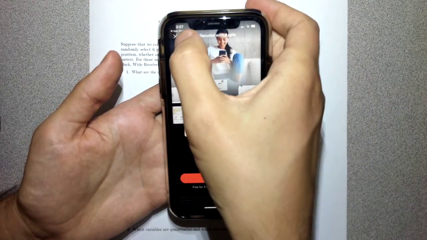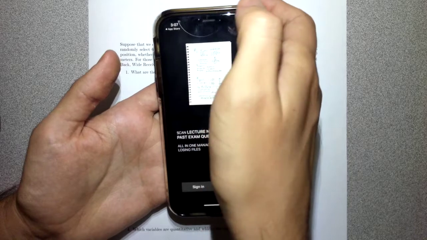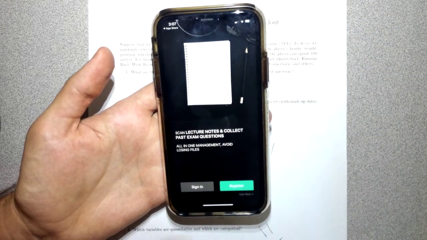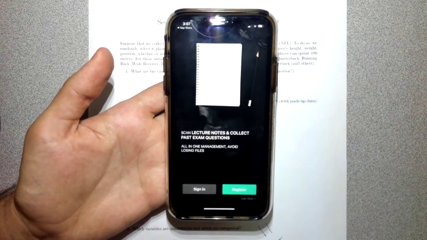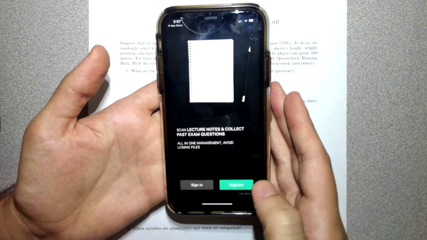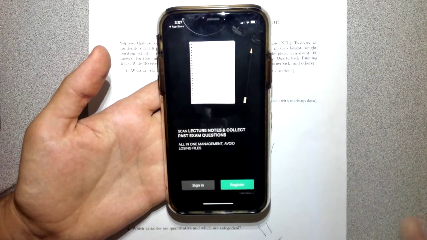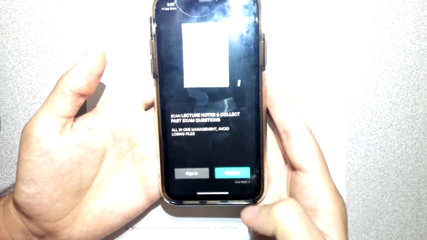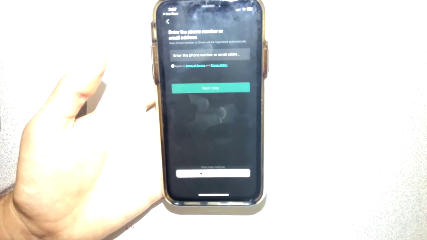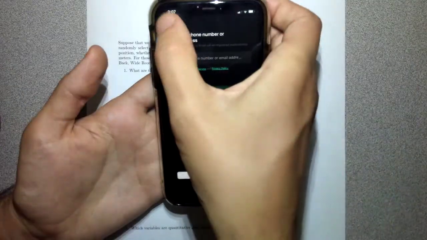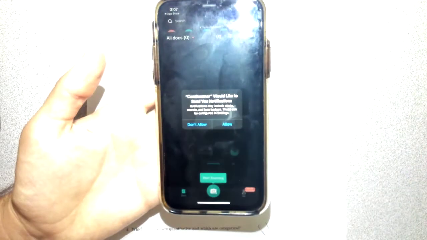So we're just going to click this tiny little X in the upper left-hand corner. And then they're still like, hey, you should register, but you shouldn't ever need to register. You shouldn't ever need to give them credit card info, email, phone number, nothing. So if you just click this little use now in the bottom right hand corner, they'll still ask you to enter your email address, but you don't really have to do that. If you just go back, you'll get the app.